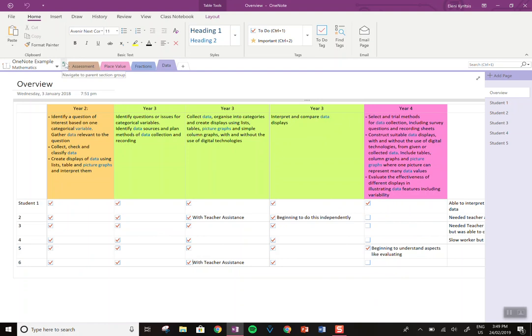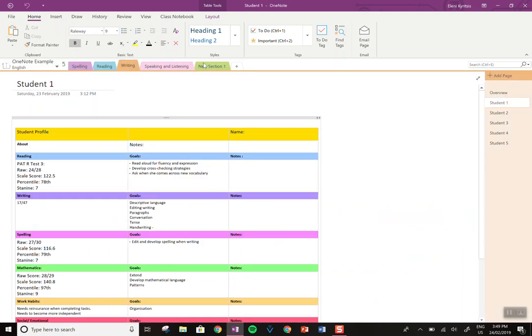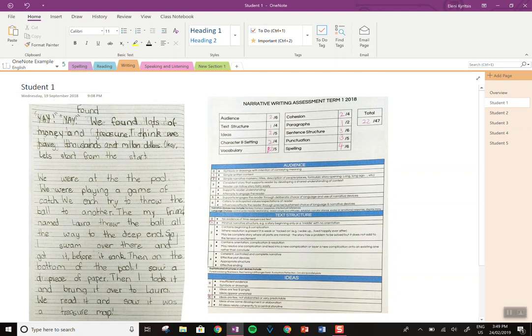Now, obviously, maths and English are very different. So in English, what I do is I actually take snapshots of their writing. So again, I use the Office Lens app. I take a snapshot of both their writing and their assessment rubric. Now, I know sometimes, particularly with writing, you put it in a safe place in your classroom, and then when you need to find it, you can't seem to find where you've put it. So I find by taking photos of my student work and putting it directly into OneNote, it helps me have everything in one place, as well as rubrics, comments, and everything there.